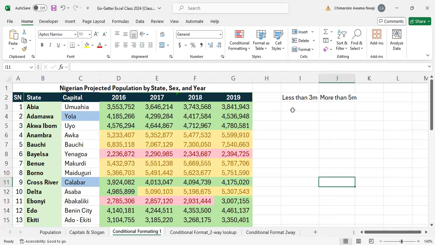Let's say you are looking at stock and you want to see stock levels that are above a particular range, stock levels that are below a particular range, or stock levels that are dangerously low. It is something like that. This is one of the conditional formatting we are going to be seeing.